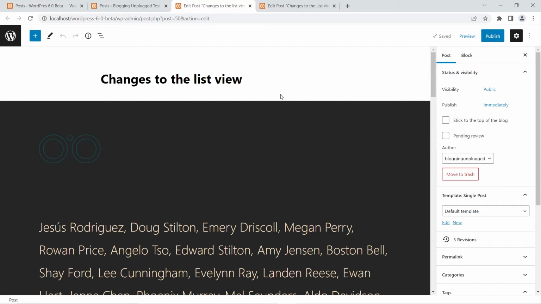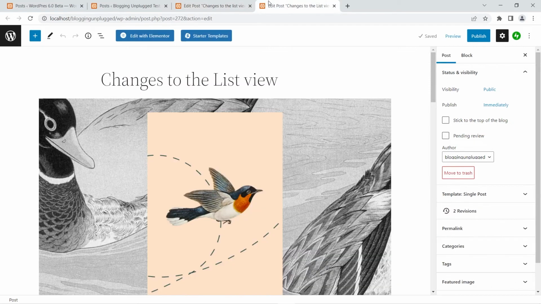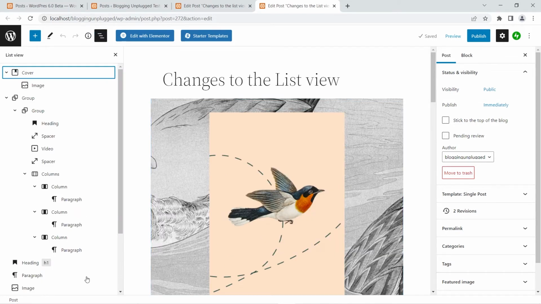So what I'm going to do right now is take you to WordPress 5.9 first, and I'm going to show you the list view. Now this is the WordPress 5.9 tab, and here is the list view icon, and when I click it, you will see all of the blocks are open or expanded by default. If this page is too long, you can imagine how difficult it is going to be for a newcomer to understand what is going on.